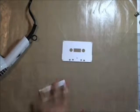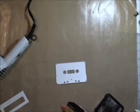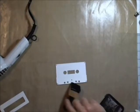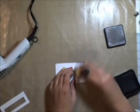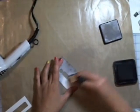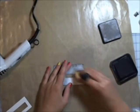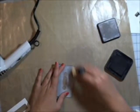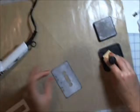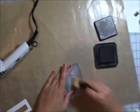First of all, I'm going to take the centerpiece, or the main part of the tape. I'm going to take my black distress ink, and we're going to color it. And yes, I'm going to make you watch all of it if you want to watch, because I really don't feel like doing a bunch of editing today, and this is a fairly quick card, so we're going to ink that up with black, which needs to be re-inked. I will do that after.